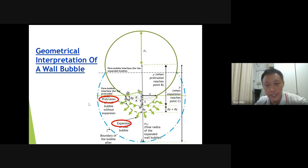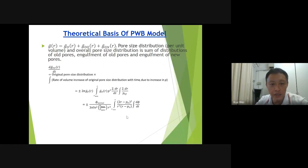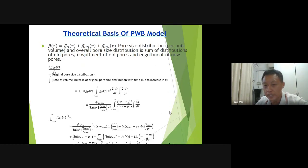And in this case, I have a rather simplistic idea of how this pore expansion can actually happen in a mix of 2 different types of movement, and that is pore protrusion and pore expansion. So this is the mathematical framework, which I don't intend to go through in details over here, but a few things to emphasize, and that is that it contains the kinematics as well as a delta T, which represents the length of time of the pyrolysis or gasification in the production of this carbonaceous material called biochar.